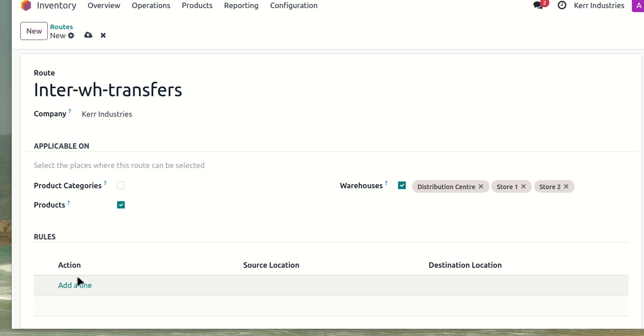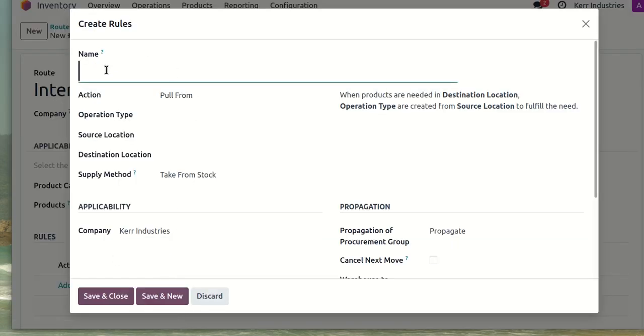So the first one I want to do is our push back to the distribution center. Any of our stores might need to push stock back to our distribution center, and it does that by putting it into an interim location called the transit location. When something lands in that transit location, we want to immediately create that receipt at the DC. So we're going to say push to DC.